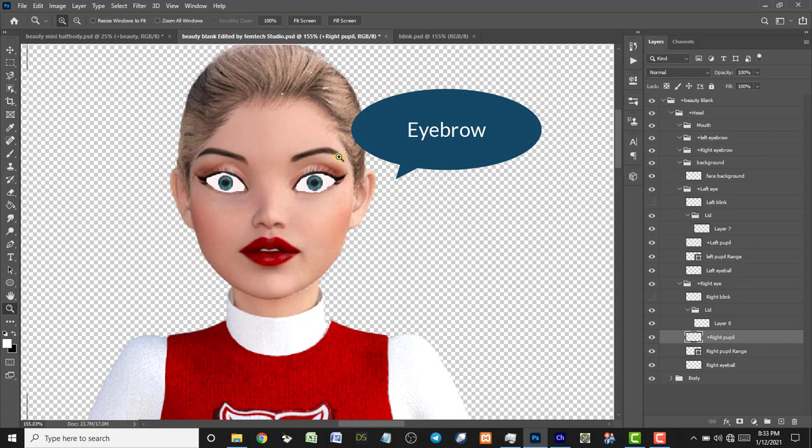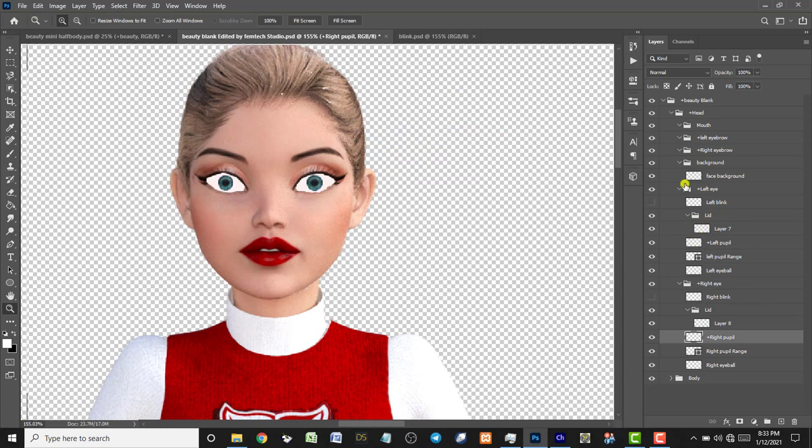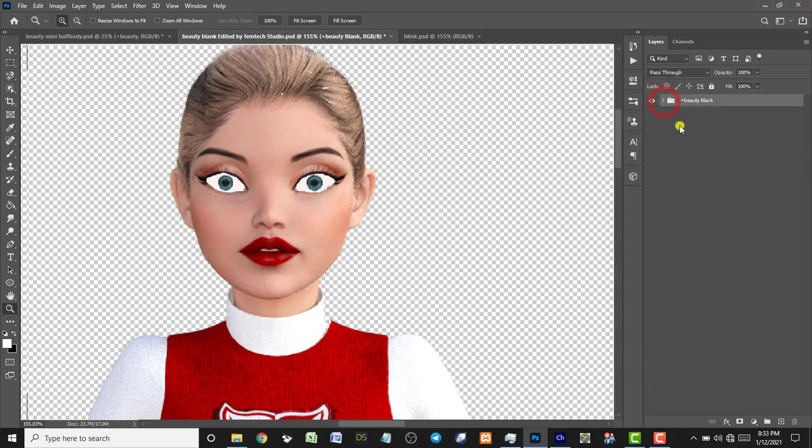So what we need to do now is create one for this. We need to create one for that, the eyebrow rather. For the eyebrow, I have a file for you also. Let's close this first.